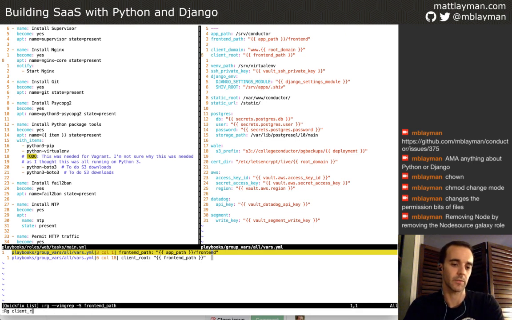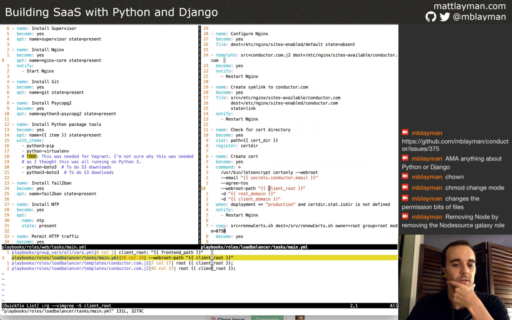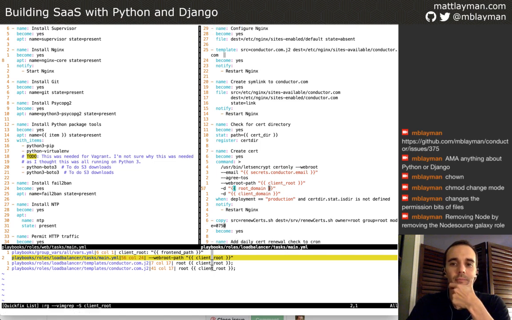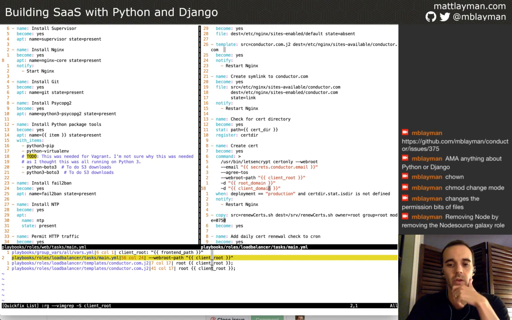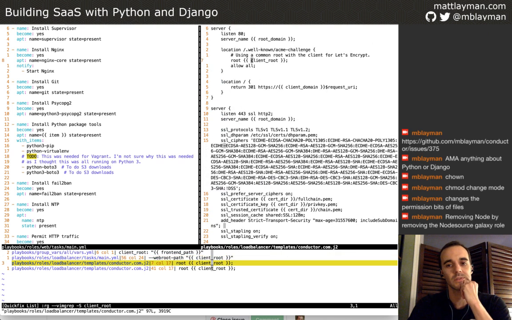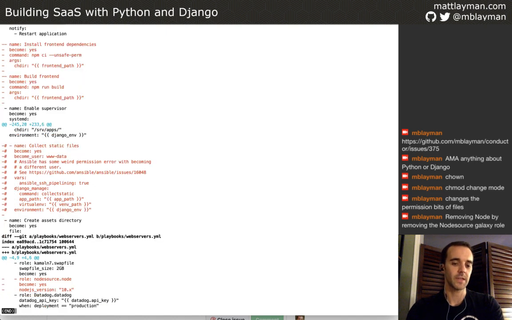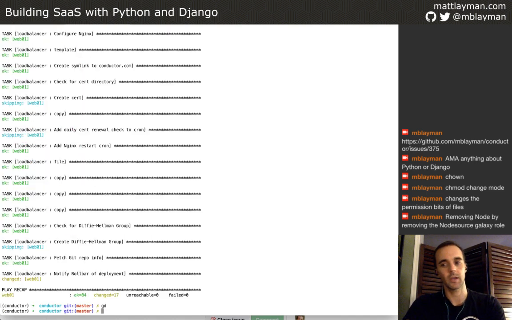So what is client root? Okay, this is still needed for other purposes, for managing TLS certificates. That's what these pieces are. All right, cool. So that variable needs to stay, but the rest of it is cleaned up and can go.